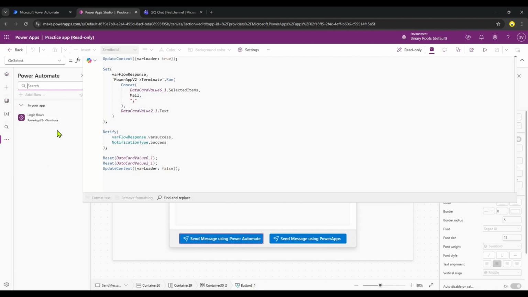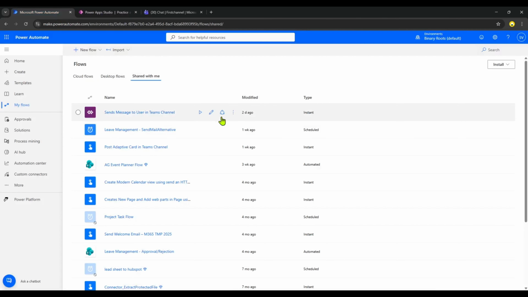And if I go here, this is the flow, which is send message to the user in Teams. And we are calling it and passing the user email from the data card to whom we want to send, and we are also passing the text message. Okay, now let me go and show you the implementation of the flow. So this is the same flow.